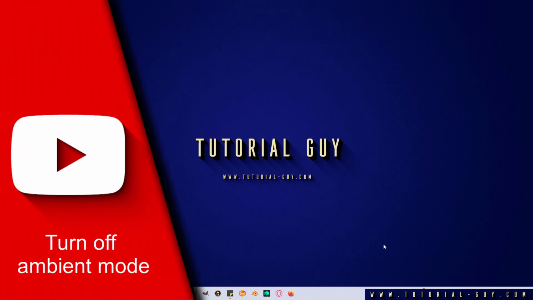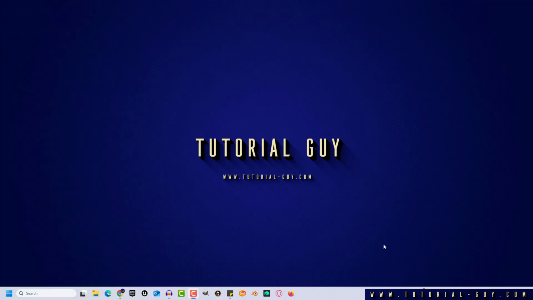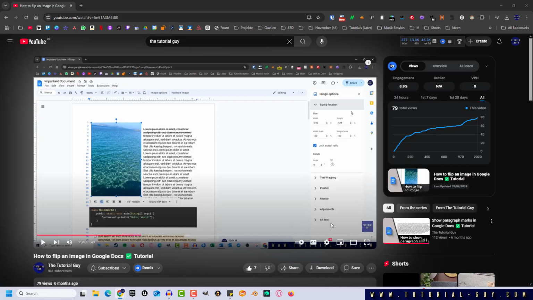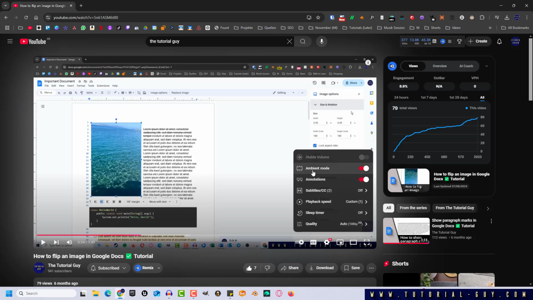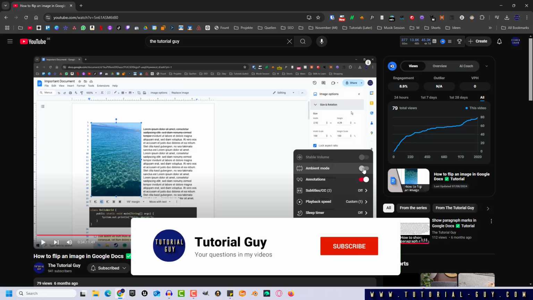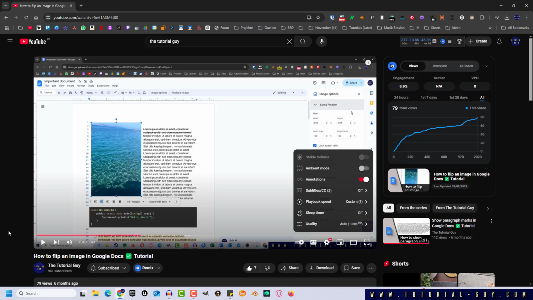In today's video I want to show you how to turn off ambient mode on YouTube. This is actually quite simple. To do this I first open YouTube and as we can see the ambient mode is currently activated. To change this I click on the options down here and find the settings for the ambient mode. Now I click on the slider and the ambient mode is deactivated. So as you can see, this is actually quite simple if you know where the function is hidden. And that's all you need to know.